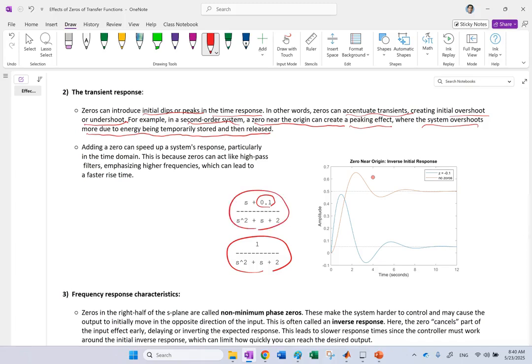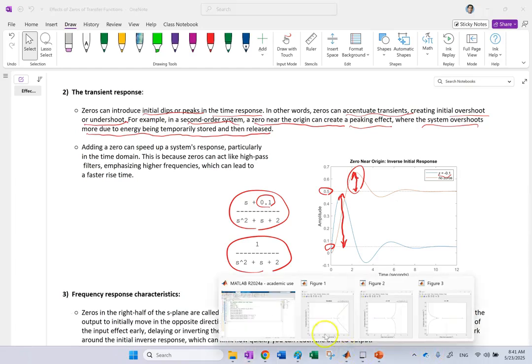So here the step responses are shown. And as you can see, the system that has a zero near origin, look at the overshoot of it, because the value should be about 0.5. Look at the percent overshoot that this guy has, right? It goes close to 0.5, right? So it's a huge percent overshoot, while this guy, the overshoot only goes from 0.5 to like 0.65, okay? So you see the percent overshoot here is this number divided by that, while here is this number divided by this. Okay, so adding that will cause, of course, a big overshoot.